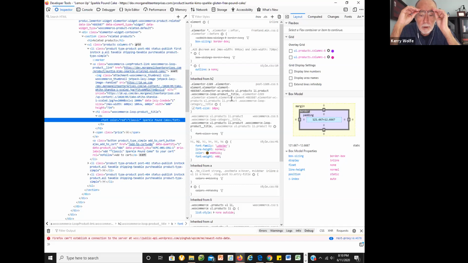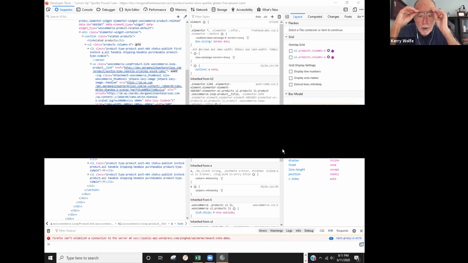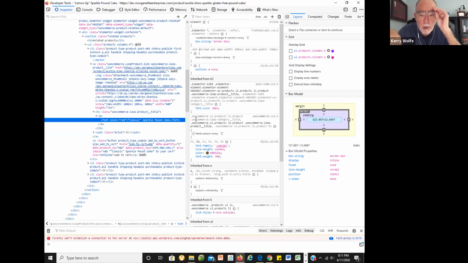If you cut and paste, you probably don't want the ones with numbers, because those are probably specific to products. So I would say take the last two. It says Elementor, WC products.